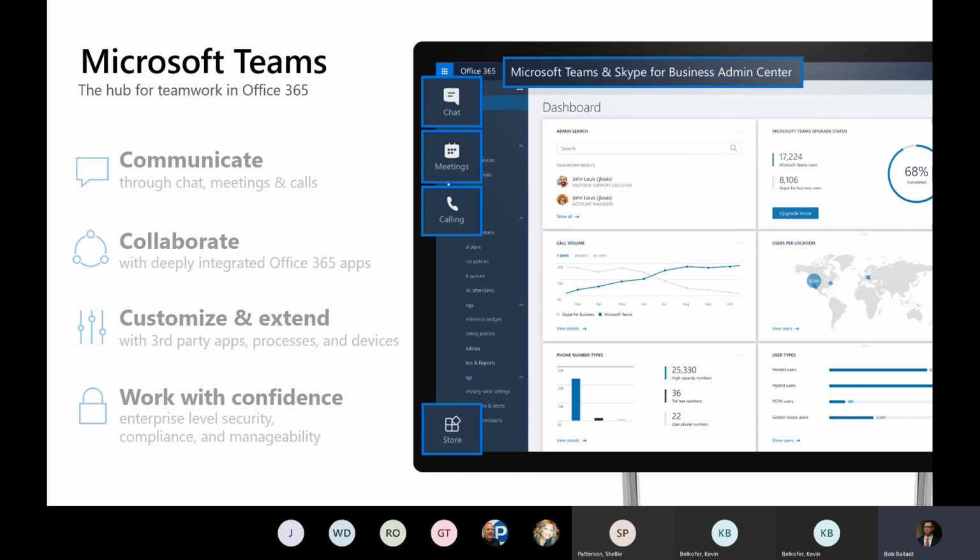So as we go through this for a second, we have the ability to communicate, have meetings, calls, and chats. As we escalate into the collaboration side, you start to see things like persistent chat and the ability to create teams which have SharePoint on the back end, right? And then the ability to integrate with custom third-party and other Microsoft applications, right?